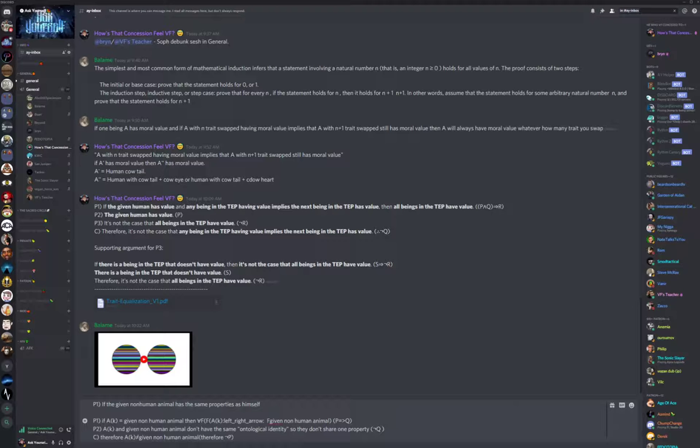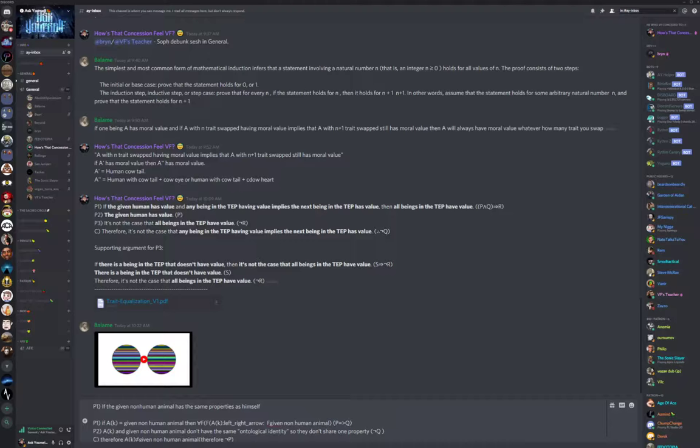An easy way to think about it is just think of the circle on the right, if you really want to, as a reference for what the last circle is becoming. Just think of it like a reference, what it's eventually going to become. You can just think that at the end you're just looking at two pictures of the same thing. So now, going back to what we were saying, what are you saying about the being in the last world, without trying to do any sophist weasel tactics where you say there's two beings when we've explicitly told you, look, here's an easy interpretation of the trait equalization process. Human in world one, animal in world five. All the worlds in between are just you modifying propositions from the first world to get closer and closer to the last world.